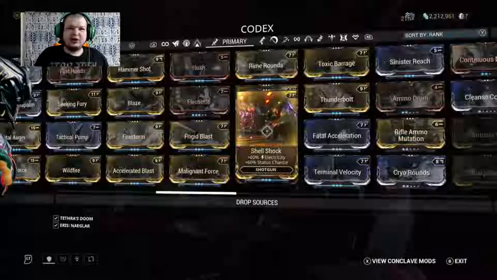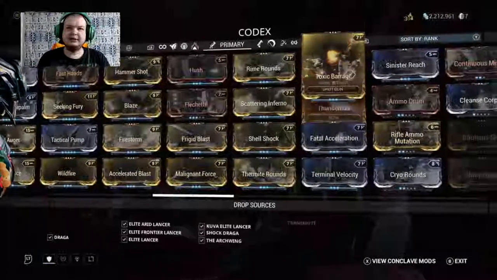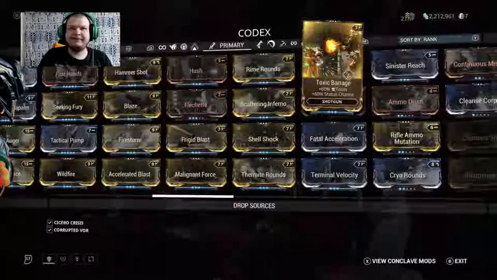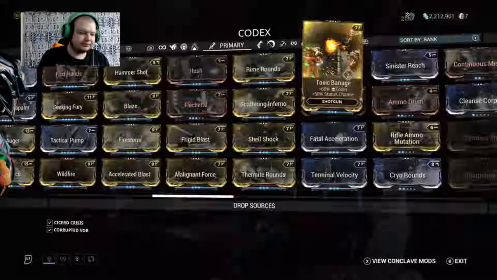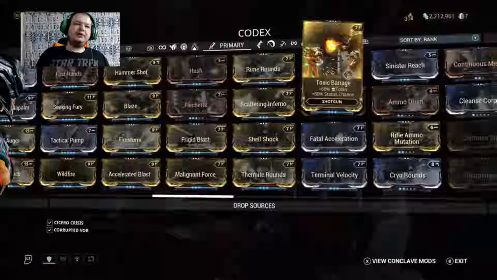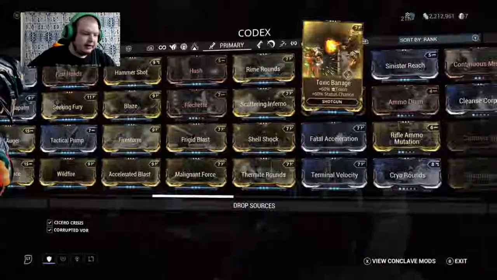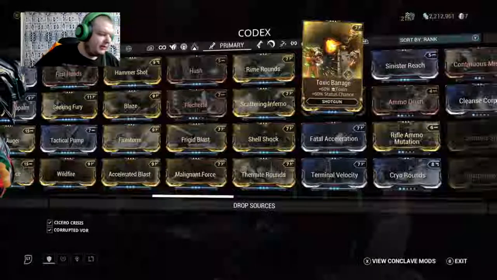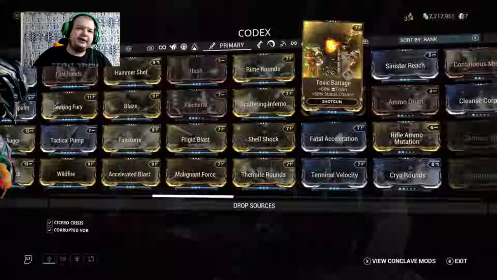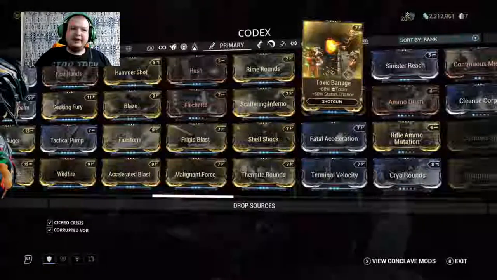What was the one? Toxic Barrage. Toxin and status. Okay. That drops from Corrupted Vor. Being as it's the most difficult one to get, I would tend to gravitate towards getting it just so we can stop playing against Corrupted Vor, because it is really difficult.